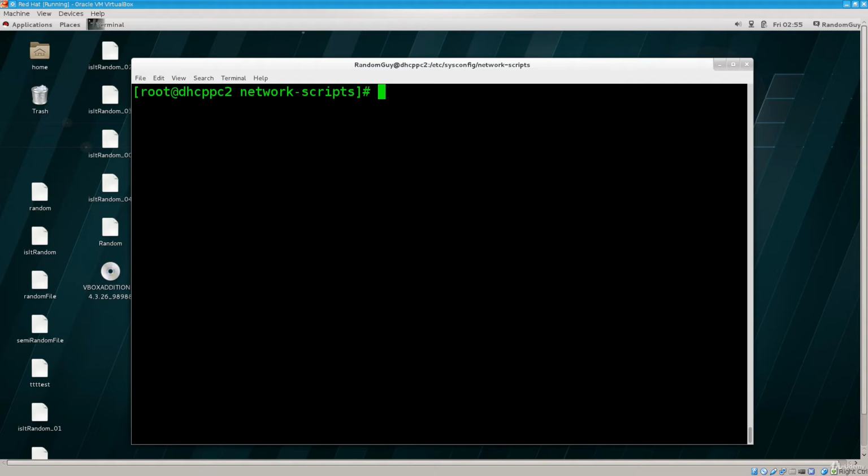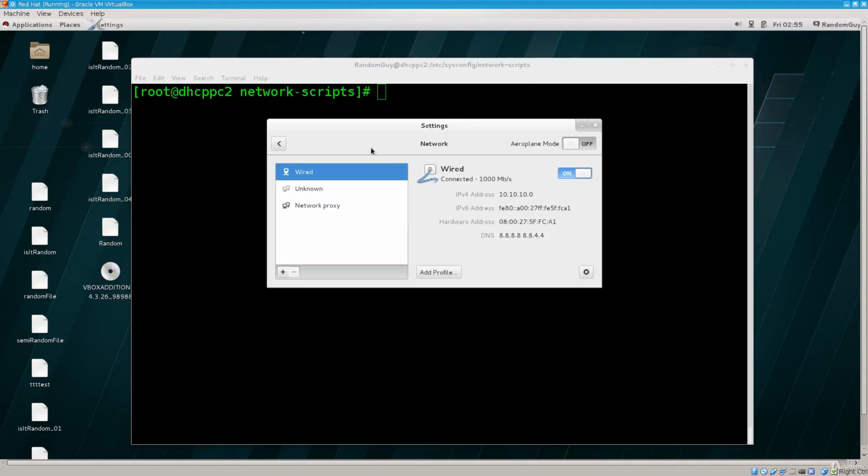But just one moment before we actually do that, there is another network manager configuration that you can go ahead and edit. There is network settings in the GUI, which is not the best way to go about things. Why? Well, you won't always have a GUI. This is your current connection, so wired is 1000 megabits per second.